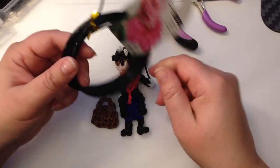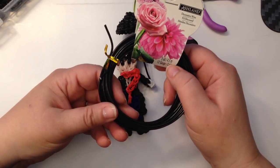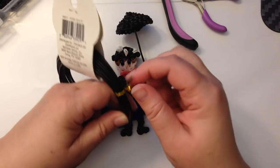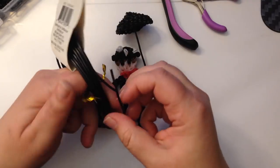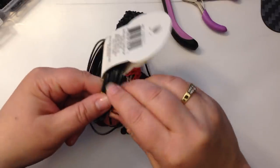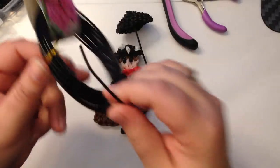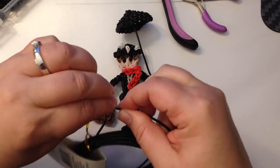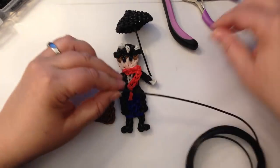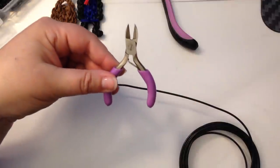I had never used wire before. This is the wire that I got - it's 12 gauge calibre decorative wire and I got it in black because that's the colour I'm doing her umbrella. I guess I could have used it in gold or brown or anything like that, but I just chose black. What I'm going to do is cut a length of it - it's quite easy to cut but you do need to use wire cutters.